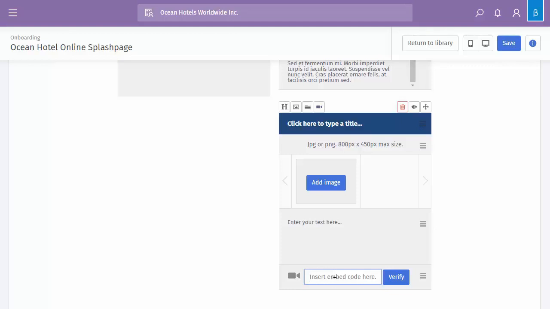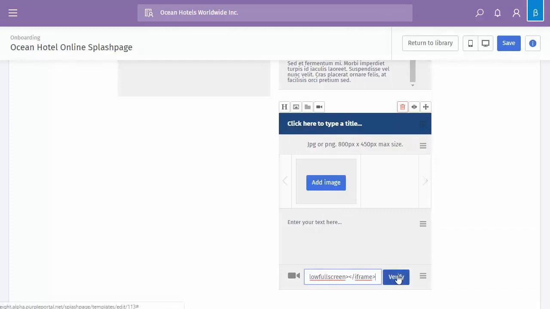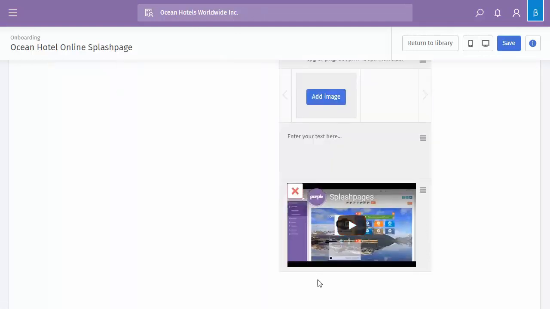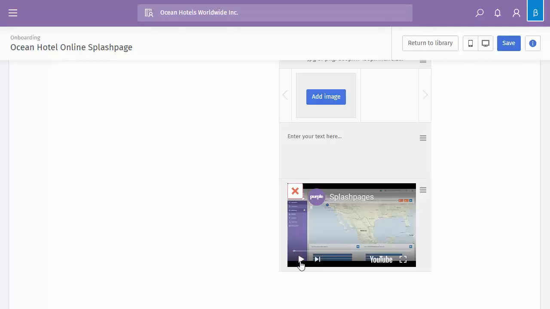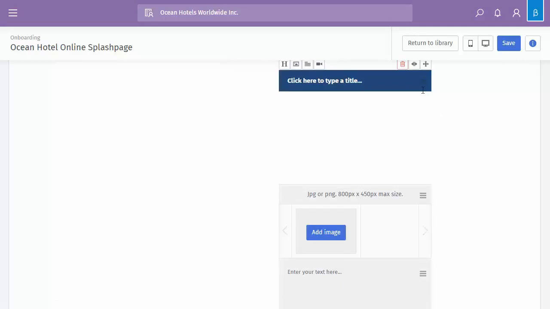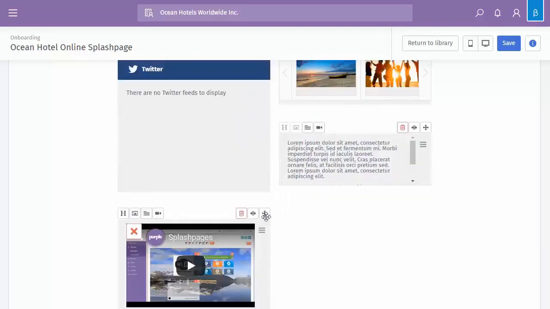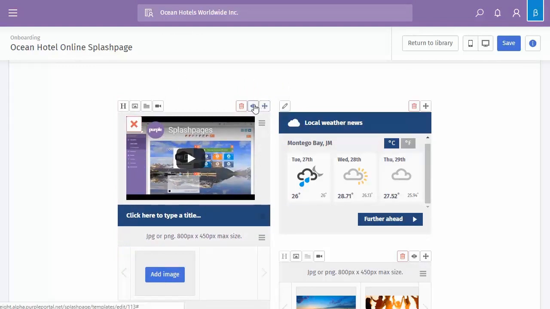So what you'd need to do is go to YouTube or to Vimeo, copy the embedded code, and then paste it into this little window, click verify, and if it's correct the video will appear straight away. So I've just uploaded a training video here, and as you can see you can play it from within. You can make it full screen, and with this little box we can push this to the top of the multi-purpose content box. We may drag this one towards the top of the screen, so let's just take that up and then make it full screen.